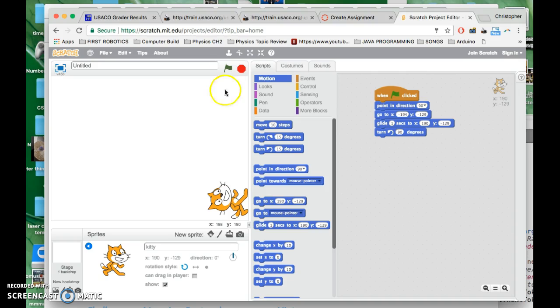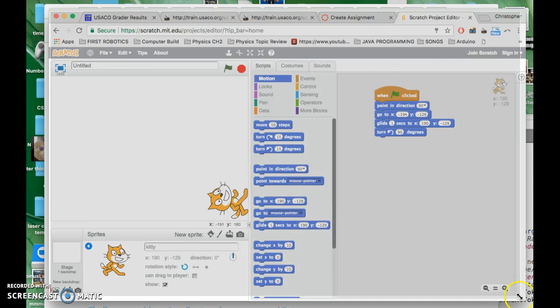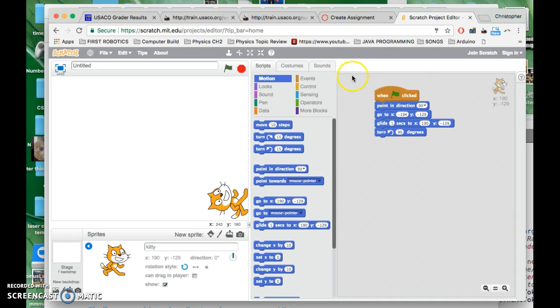And then what you've got to do now is figure out a way to glide him up here, turn him, glide him over here, turn him, glide him over here, turn him, and get him home. Okay? And that's the challenge. So what I want you guys to do is try that if you can, and then I want you guys to submit a screenshot, and I can go Apple Shift Apple 4 to get this on a Mac. Okay? And just go like this and take a screenshot. And just turn in your code. I'm interested in looking at what you come up with, okay?